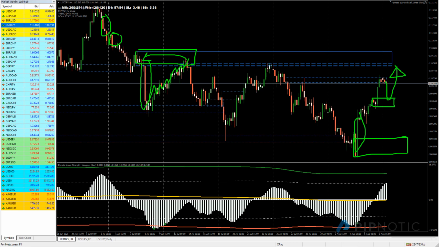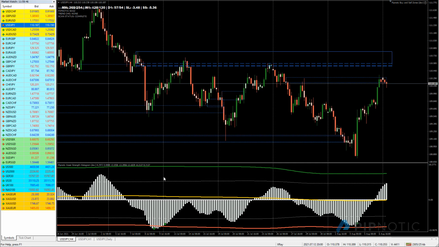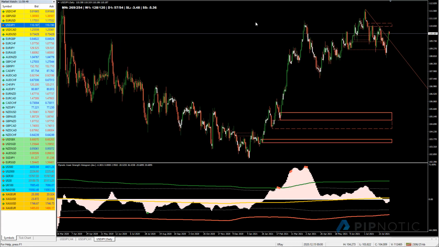When I say extended period of time, let's just go to a different chart. Let's put on this one here. This is the daily chart. Where do we have the really big price imbalances? We have this one here. This is a gaping price imbalance, a liquidity void. Price managed to come back here, so this is telling us where the beginning of the buy zone is, but this one here is yet to be rebalanced.